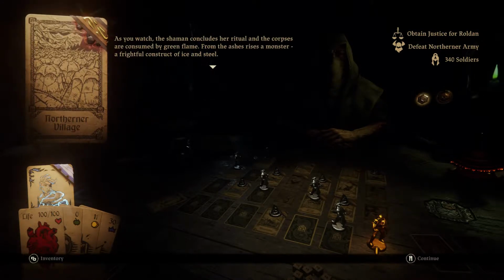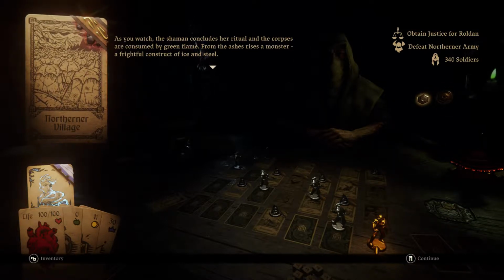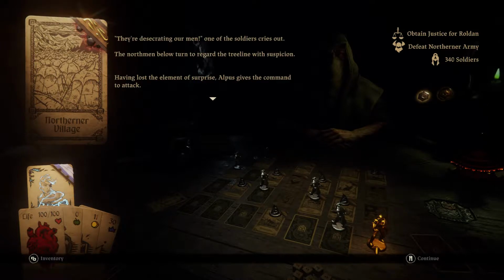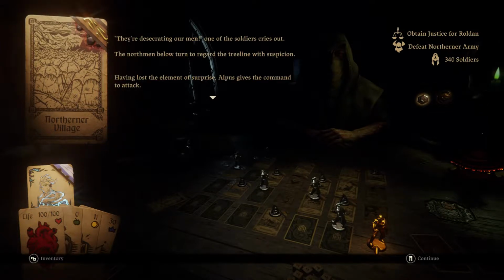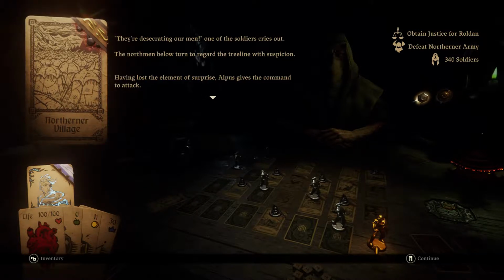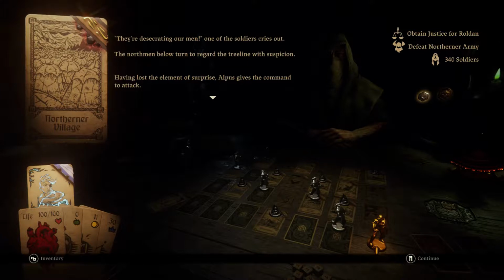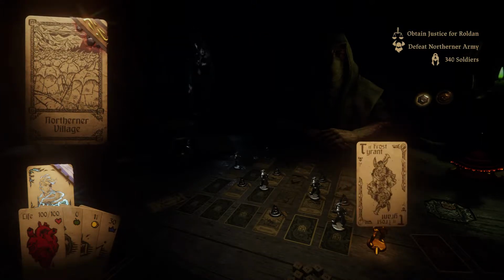You watch as the shaman concludes her ritual and the corpses are consumed by green flame. From the ashes rises a monster, a frightful construct of ice and steel. They're desecrating our men, one of the soldiers cries out. The Northmen below turn to regard the tree line with suspicion. Having lost the element of surprise, Alpus gives the command to attack.